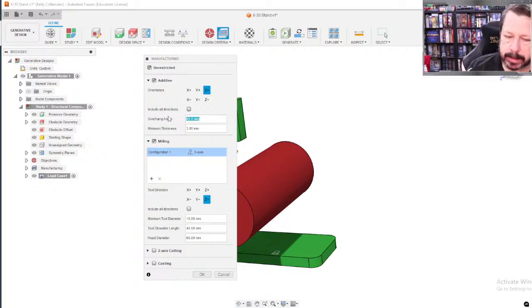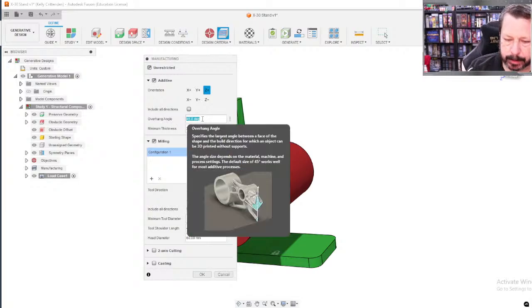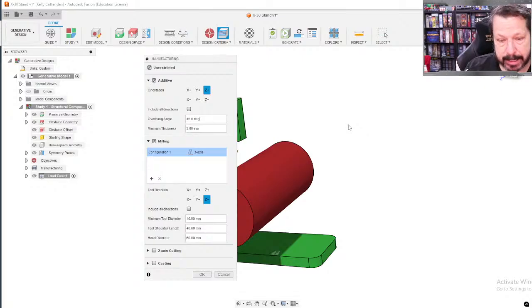Now I don't know which way they're measuring this angle from, though. They're measuring it from vertical according to this picture. So sometimes the overhangs are measured from horizontal, so you have to be careful which way you're actually measuring from. But according to their picture, we're measuring the 45 from vertical. And that's a safe number for pretty much any FDM printer. Can print 45 degree overhangs without support and no problem. But your printer may be able to do 60 degrees or more, and that gives you more options on what the final part will look like. Let's leave it at 45 because that's a safe number.